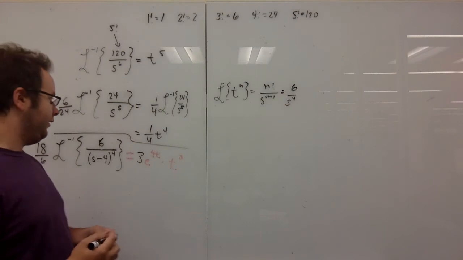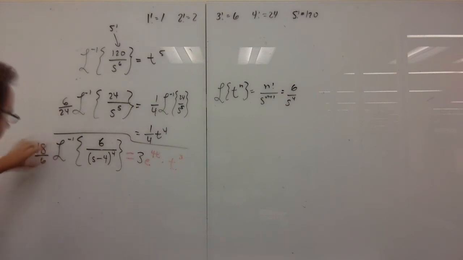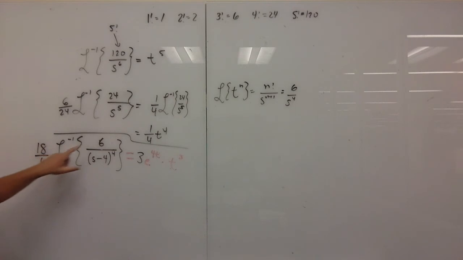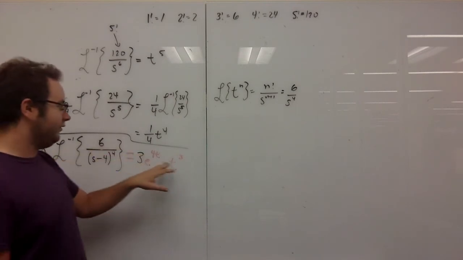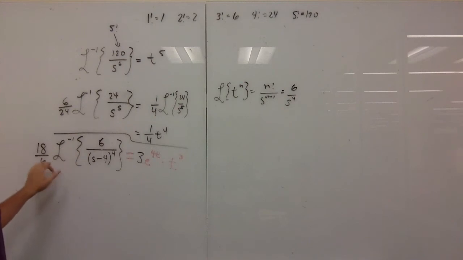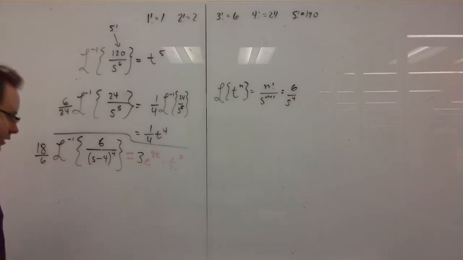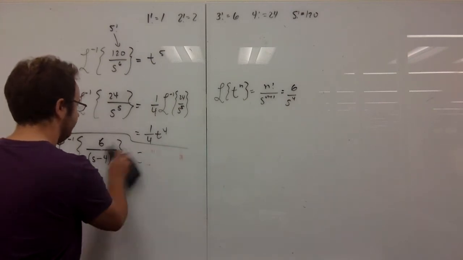There's a better method. My method's more tinkering than factoring something out and dividing, because I think it's silly, but hey, it works every time. I factor out the number I have here, put the number I need here. I realize that because this is a t cubed, I need a 6 here, a 3 factorial, and then put a 1/6 out in front. That will always work. Cool? So the Laplace inverse of this is 3 e to the 4t t cubed. Cool? All right.